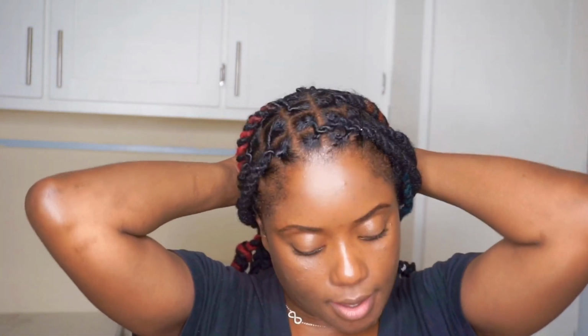Anyway, you guys, I just wanted to update you real quickly on my hair. Let me show you this real quick. This happened yesterday, so I'm just keeping you in the loop. I washed my hair before rushing to go to work, and I retwisted it. You know how all these girls are now wearing goddess locks, full locks with a messy look and a nice little curl at the bottom, at the end of the locks.